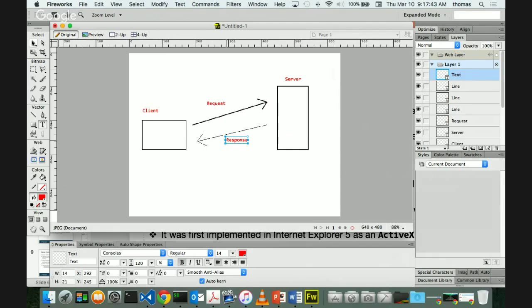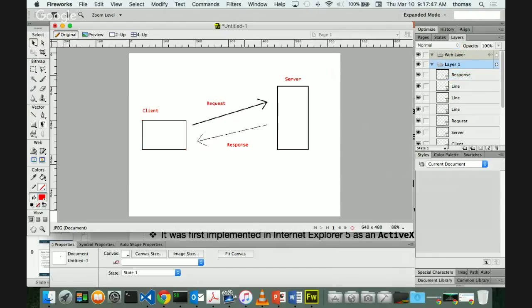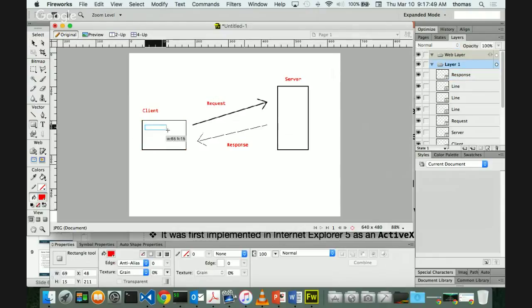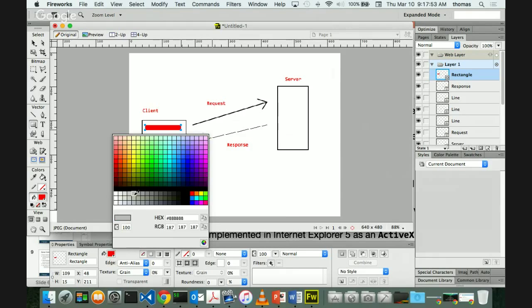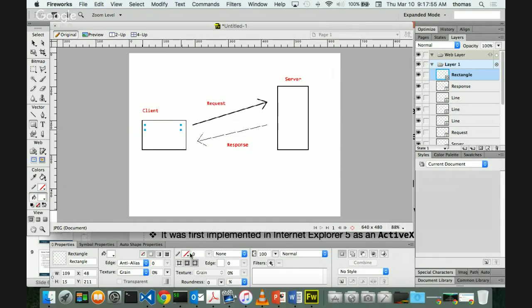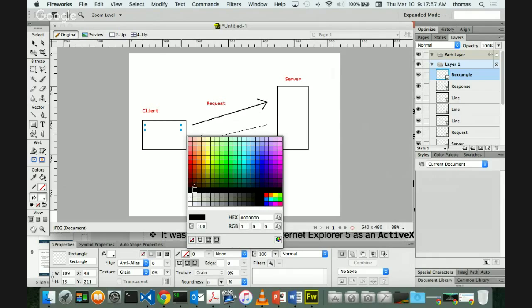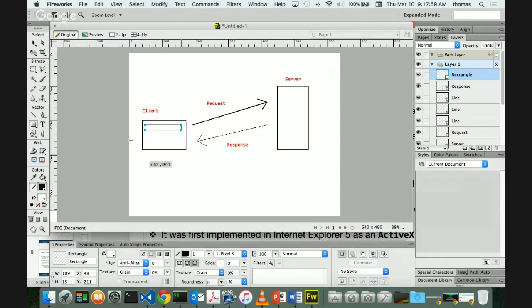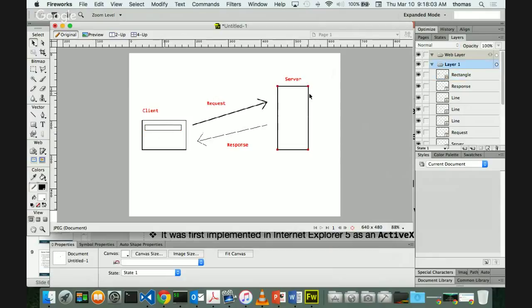Really, every time we go to a website, and when we go from one website to another, even if I have, let's say for example, a little nav bar inside my browser, this little nav bar is going to communicate, and maybe I have different links on the nav bar. Every time I click on a link, it's going to go to the server, grab the information, and then re-render the page.